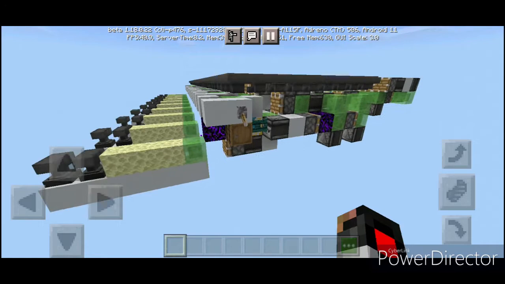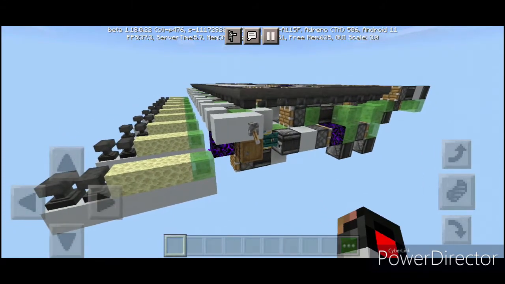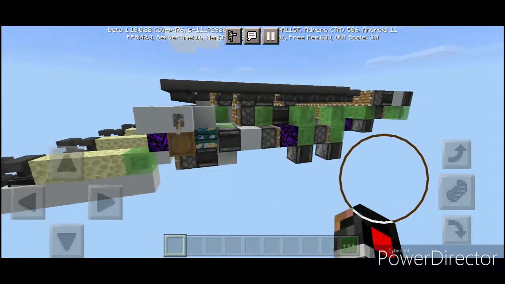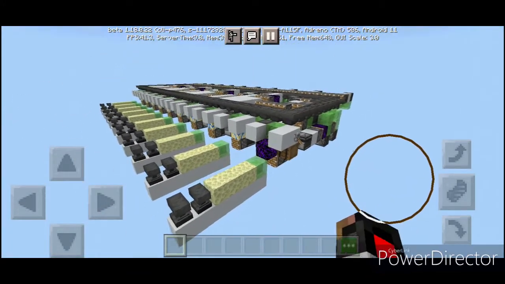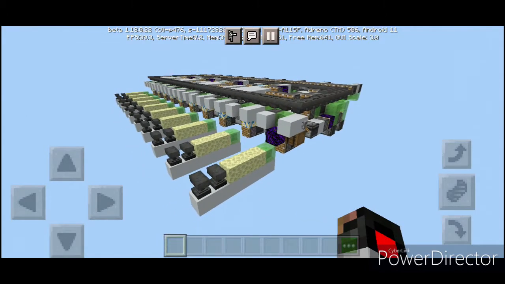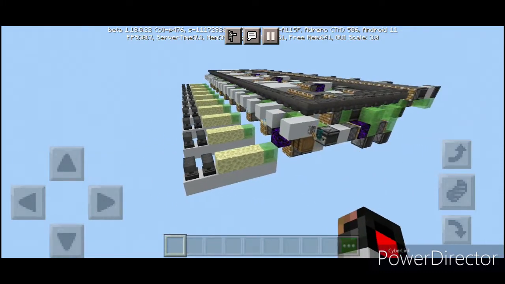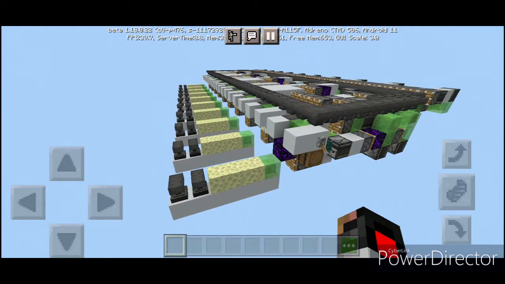The first benefit of this machine is that it is very small in size. As you can see, it is not too long and only 5 blocks high, which means it actually doesn't take a lot of resources to build. Another feature is that this machine is very cheap compared to other mining machines out there.